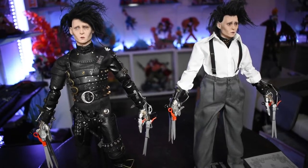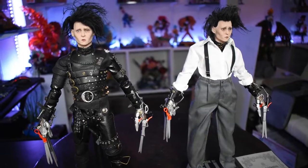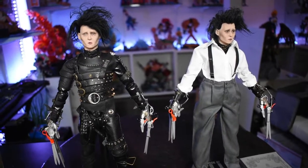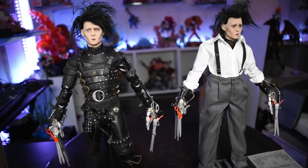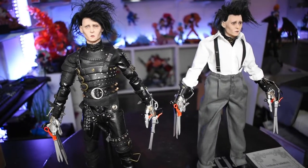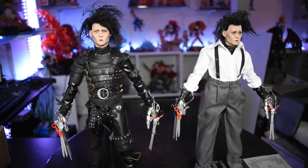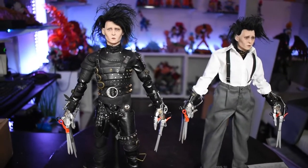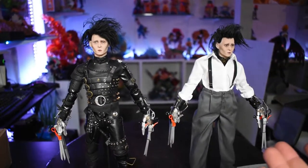This set was made around roughly 2018-2019. This is not my set — I'm just being a bridge for somebody else overseas. Somebody wanted this set, got a hold of a seller, and the guy didn't want to ship overseas, so I'm the bridge for that. So we got this set here — it's the Edward Scissorhands set, obviously. And this is the DX that came with the civilian.